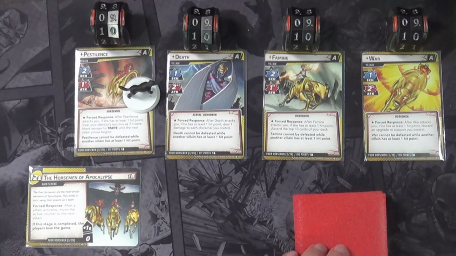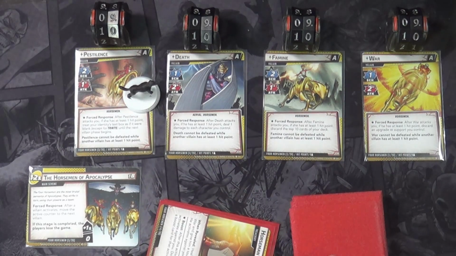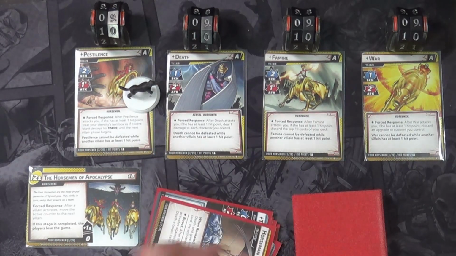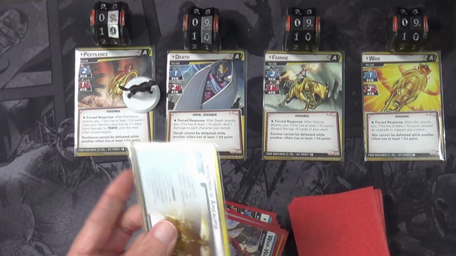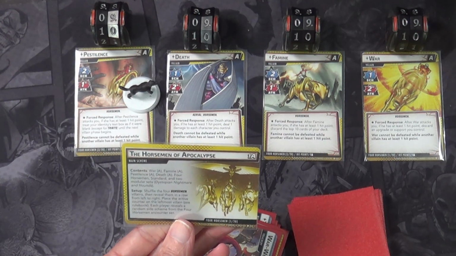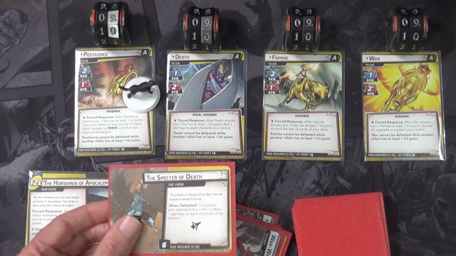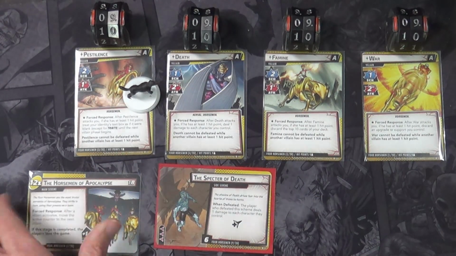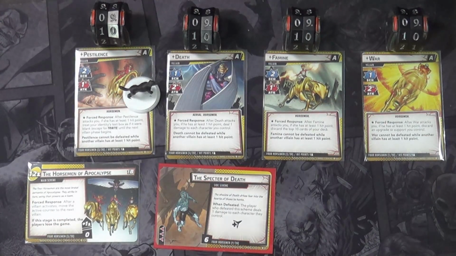Alright, we have to reveal from the deck till we hit a 4 Horsemen side scheme. Well, there's a side scheme, but it's got to be from the 4 Horsemen. Sorry, I'm a little rusty at the filming part of this. Each player reveals a random side scheme from the 4 Horsemen encounters. That's what I thought I remembered. There it is. So we're going to start with the Spectre of Death in play. I'm going to shuffle this back in as I am reading through this. So we're going to have this side scheme in play right now.